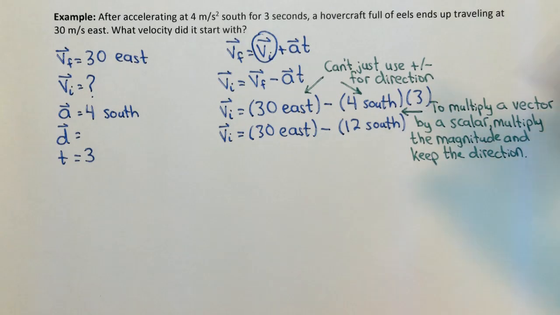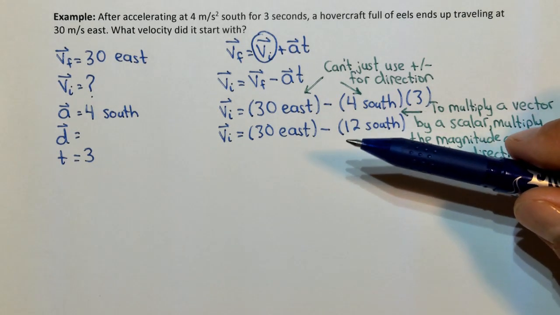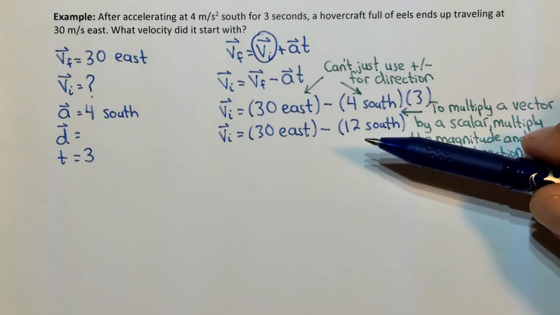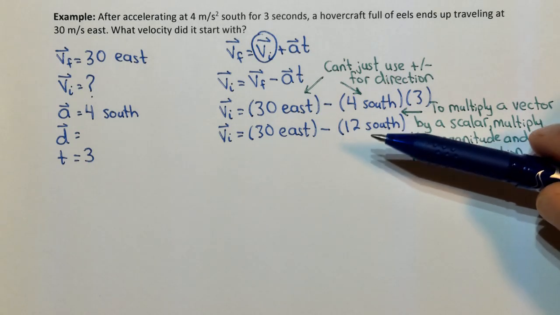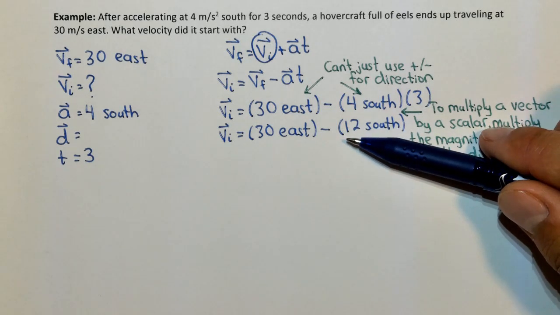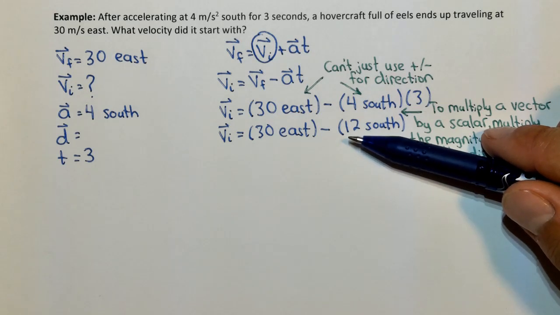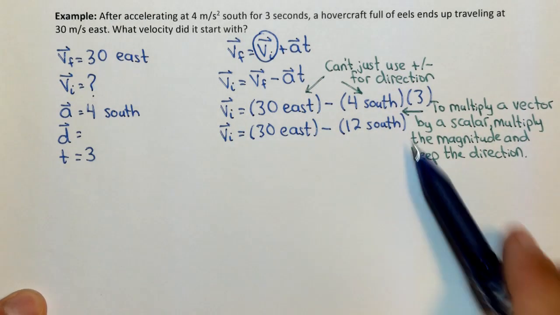So what I like to think of here to convince students about how to subtract vectors is, well, it's kind of the same as with numbers. If you had a friend who was great at adding numbers, they could add any numbers you gave them, but they didn't know how to do subtraction. What you might tell them is, oh, subtraction is just adding the opposite, or adding the negative. So, for example, 5 minus 2 is the same as 5 plus negative 2. To subtract 2, I basically add negative 2. Vectors work exactly the same way.